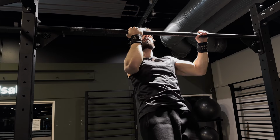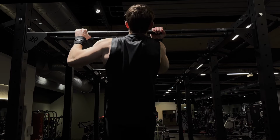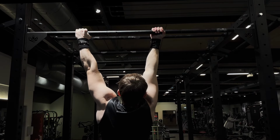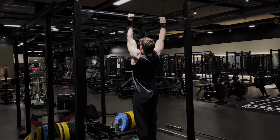At the same time, you can compensate with the other hand so that your chin is able to clear the bar. And over time, you can progressively overload this exercise by reducing the assistance. But even with compensation, this exercise still has a pretty high skill level. And if it's too difficult for you right now, then you can focus on the negative part of the movement.